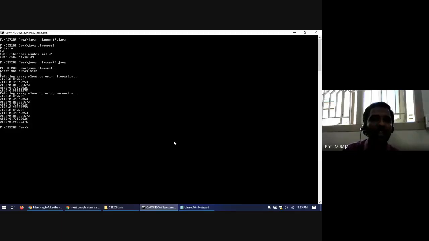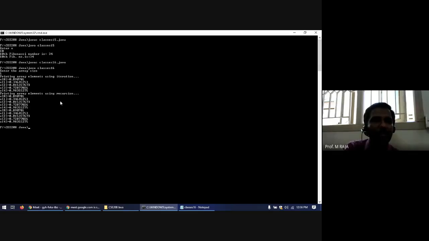Random samples are sampled from the continuous uniform distribution where the probability density function is given by f of x equal to 1 by b minus a, where a is less than or equal to x less than or equal to b. So continuous uniform random numbers are simply sampled from the continuous probability distribution whose range is 0 to 1. Simply saying, in between 0 and 1 the random numbers are generated and assigned to the corresponding array locations x of 0 to x of 4 since the array size is 5.